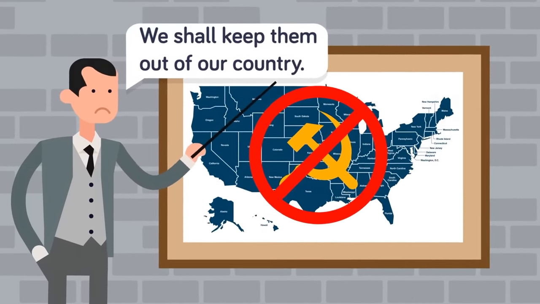As more US soldiers were deployed to Vietnam, anti-war protests started ramping up on college campuses. Johnson's commitment to civil rights was impressive as he signed a major Voting Rights Act and appointed the first Black judge to the Supreme Court. But it didn't stop increased racial tensions, which led to riots around the country. And then came the wave of assassinations that shocked the world — first was civil rights activist Malcolm X, followed by the inspirational Martin Luther King Jr. As the 1968 election approached, Johnson decided not to seek re-election due to his poor approval ratings, and the Democratic National Convention was besieged by anti-war activists, which played right into the hands of the returning Richard Nixon, who was victorious and promised to take the fight right back to the communists.